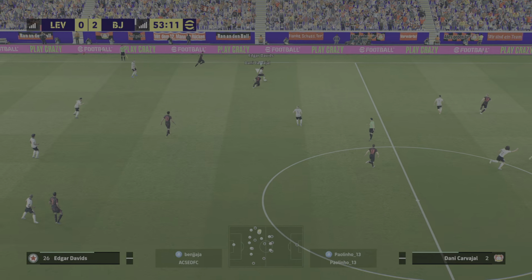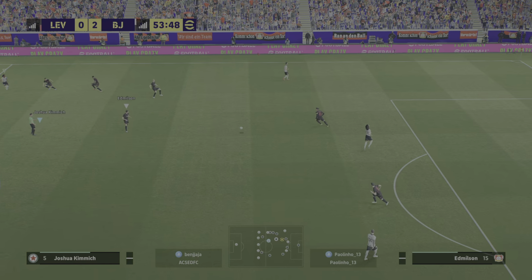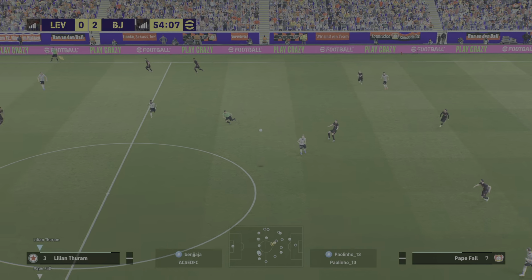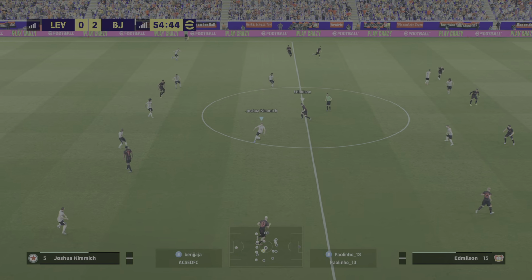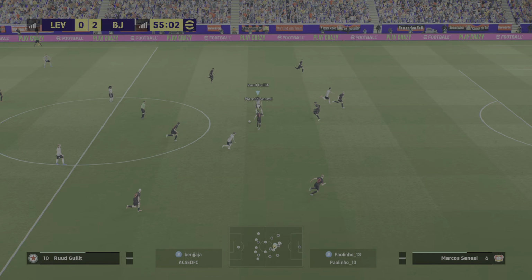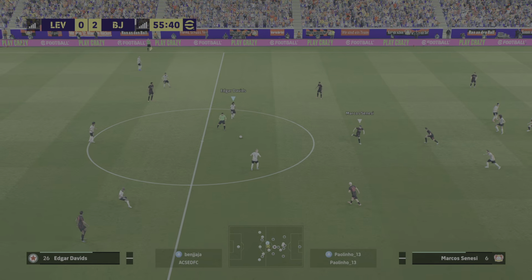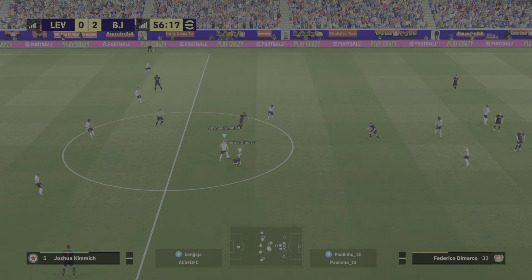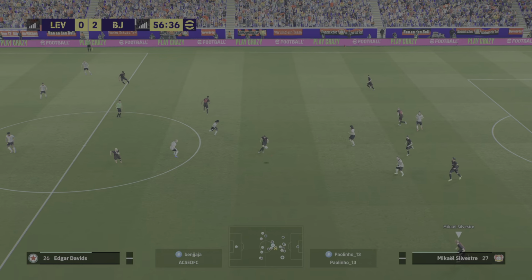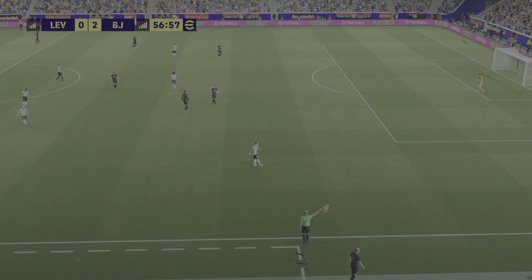Things starting to look very comfortable. There's a certain authoritativeness in everything they do now. If they want to kill off this game, now's the time to get it done. Bayer Leverkusen appear to be happy to let their front players stay up front all the time. Well, it's signalling to the opposition that they're setting themselves up for the counter-attack. It's plain and simple. That's the throw.